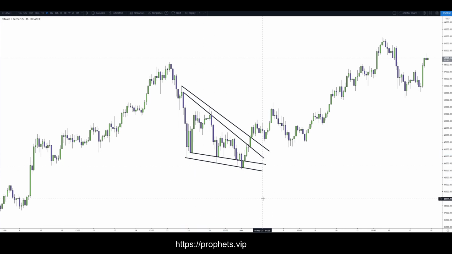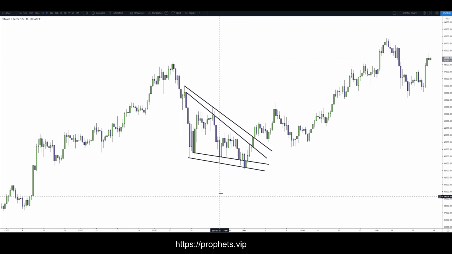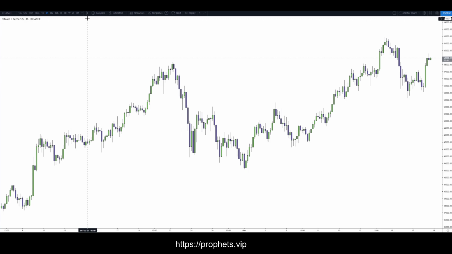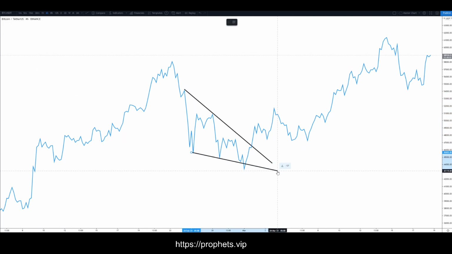Which then gets this liquidity grab here. So they're both relevant somewhat, so you get to somewhat be a bit of an artist when it comes to this, make an intelligent decision based on which one you want to use. What you can do is come up here to the two candles and just jump down to line. Once you're on the line chart, you can just play connect the dots, right? And that's your falling wedge.